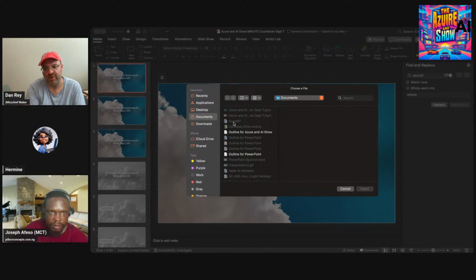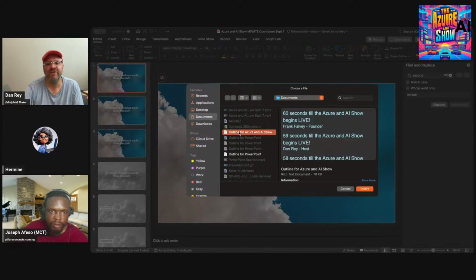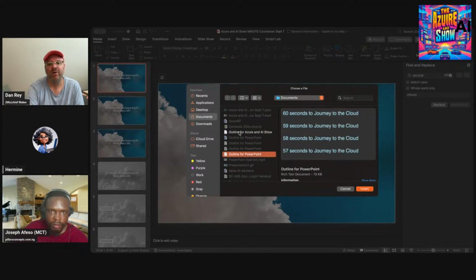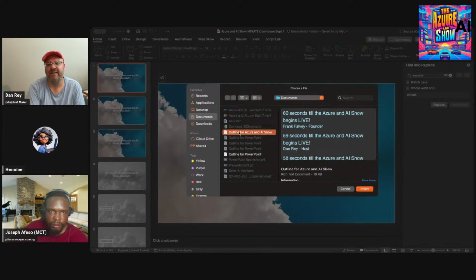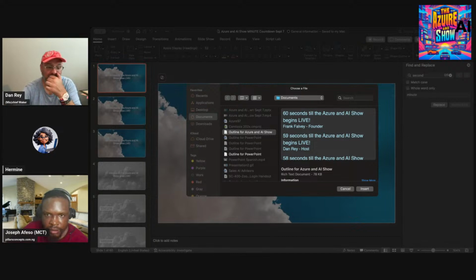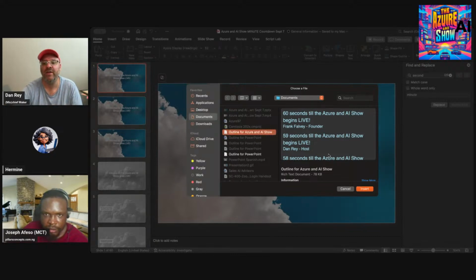So I had to troubleshoot this whole thing without being able to use Copilot, or not figuring out how to use Copilot. I'm not sure if it was just an error in how I was wording the prompt, or if it just can't do what I was asking it to do just yet. But you can see I have two outlines that do show up correctly. And that is because instead of saving them as Word documents, docx file extensions, I converted them to rich text documents. And so the rich text documents do work with PowerPoint.